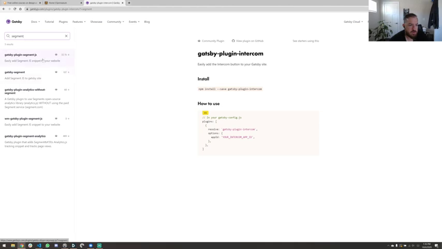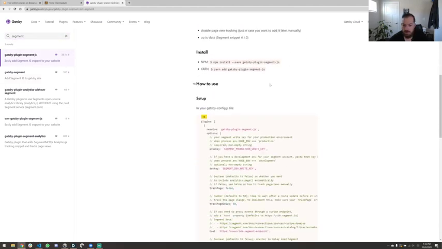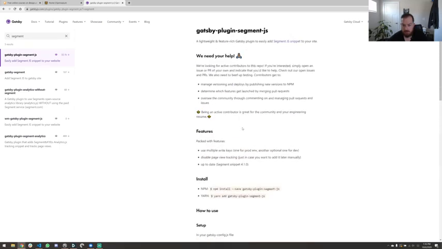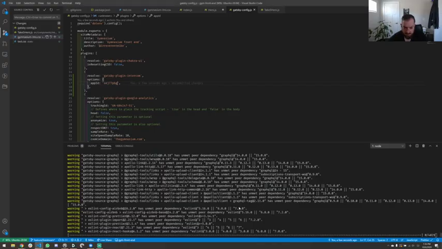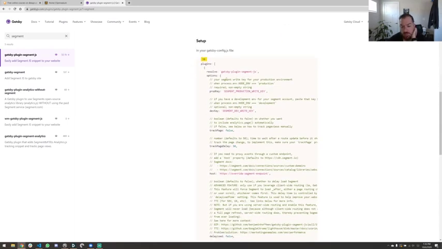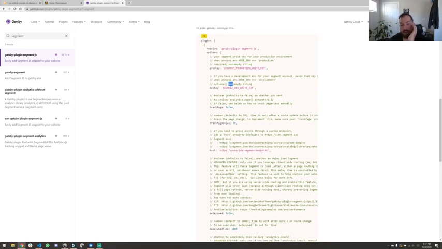Segment.js is one that we use to add Segment, which is our tracking software. And to do so, wow, there's lots of config stuff for this, but it's pretty similar. We'll add this plugin once this one's done. And we can look at the config options while we're going through this. So obviously the resolve thing is pretty normal. We'll have a production write key, a development write key, which we will store in environment variables.